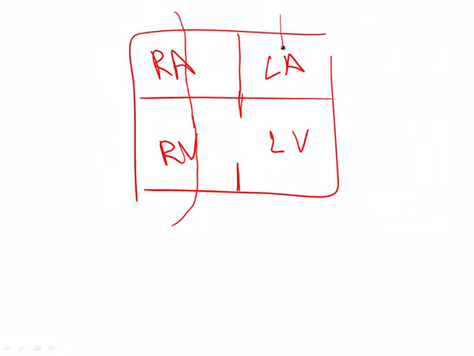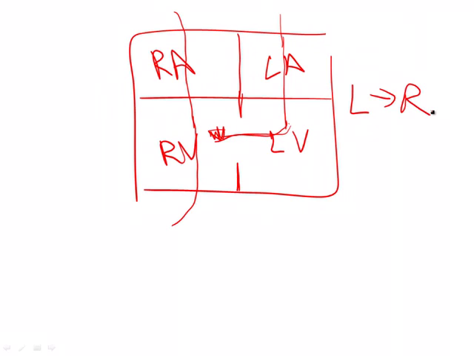Eventually, blood will return to the left atrium, and when blood gets to the left atrium, it will enter the left ventricle. From the left ventricle, it can choose to proceed in the high pressure circuit of the systemic circulation, or cross over into the low pressure circuit of the pulmonary circulation. And so you'll get some crossover. And that crossover is going to result in a left to right shunt. And that's the key problem in VSD.